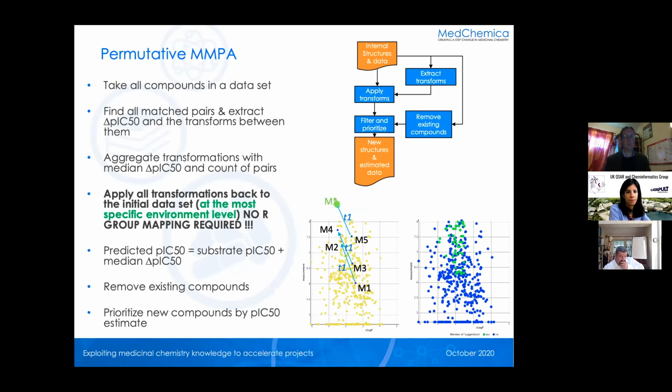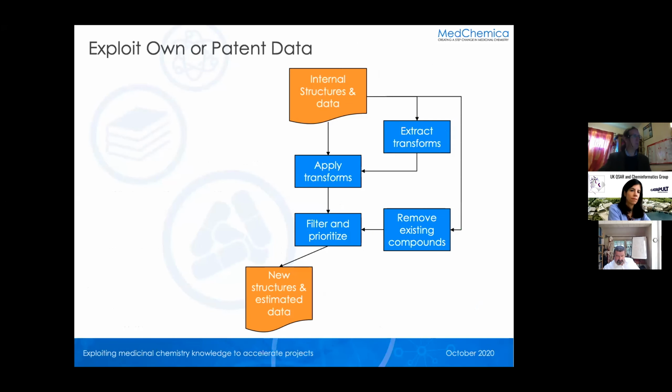This is the process of now dropping the threshold even lower, just to every transformation in a smaller data set. And so what you're doing is you're permutating all of the different groups around your scaffolds. So you might have a transformation between M1, M2, M3, and M4. M2 and M4 don't look like particularly special compounds. But if you apply that transformation now to compound M5, you might achieve the holy grail of reducing lipophilicity and increasing potency, getting you beyond that Pareto frontier. And as I mentioned, we can do this without the R group mapping.